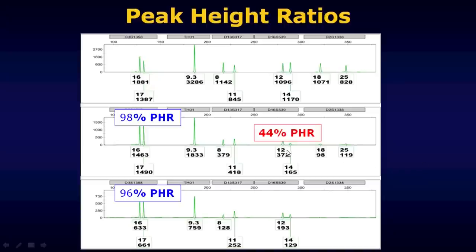Maybe what we're seeing here is simply some sort of artifact associated with the reality that these peaks aren't very tall to begin with. There's this phenomenon known as a stochastic effect, just a sampling error problem that starts to rear its head and cause problems for DNA analyses when we're talking about small amounts of starting material. Maybe the reason the 12 is taller than the 14 in this particular instance is because the 12 just got lucky in the early phases of the PCR amplification and managed to attract the attention of a DNA polymerase better than the 14 did, and that carried through the rest of the process and causes us to see a 12 that's higher than a 14.